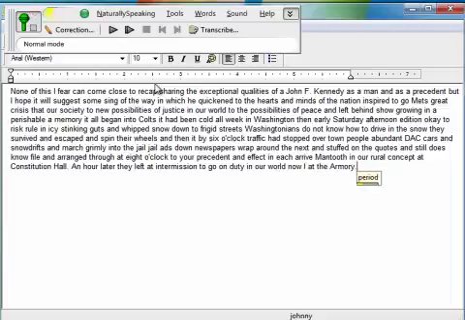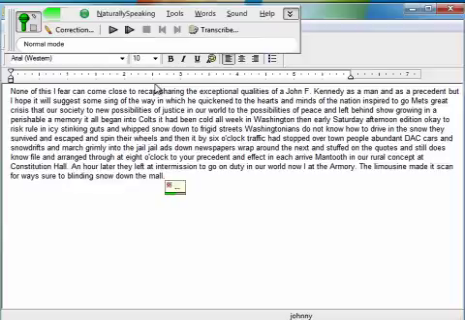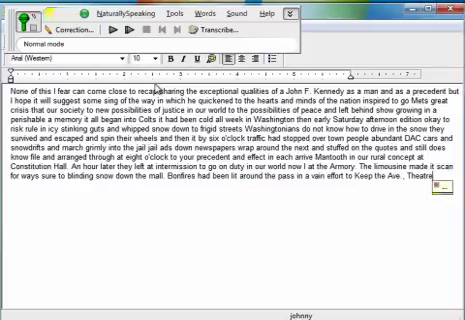The limousine made its careful way through the blinding snow down the mall. Bonfires had been lit along the paths in a vain effort to keep the avenue clear. Great floodlights around the Washington Monument glittered through the white storm.